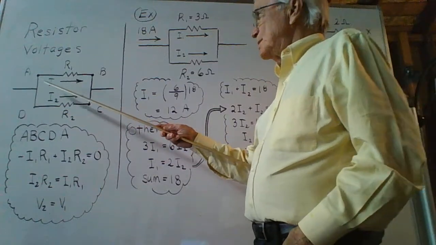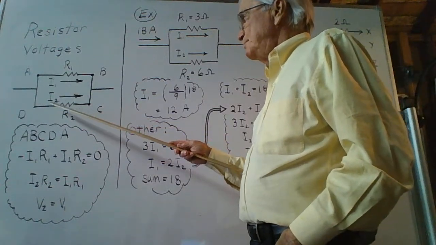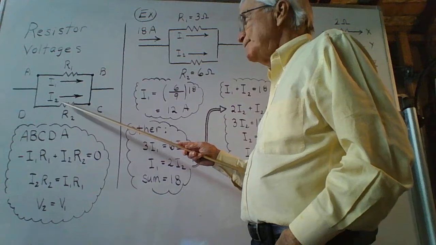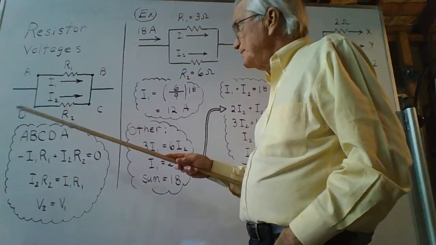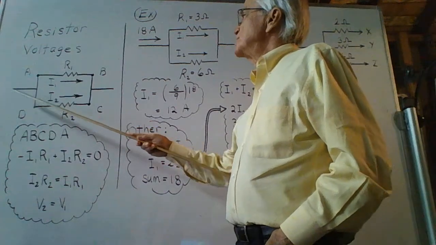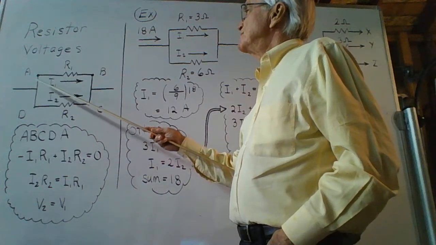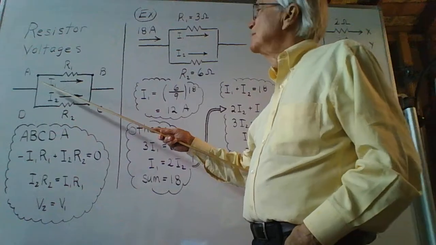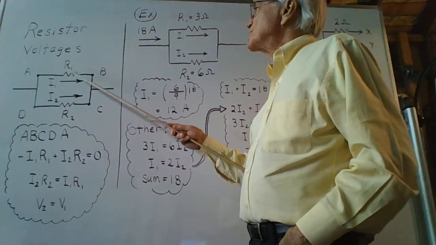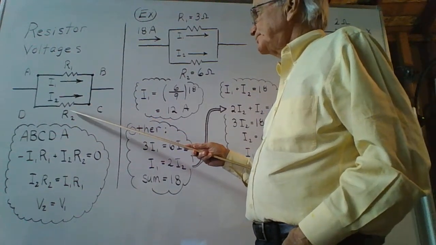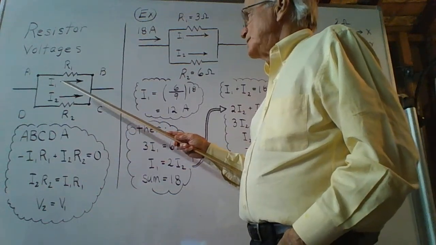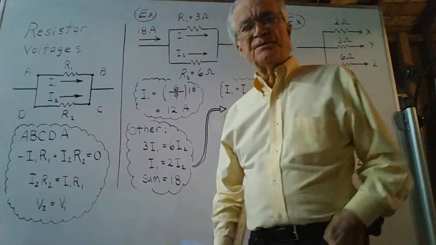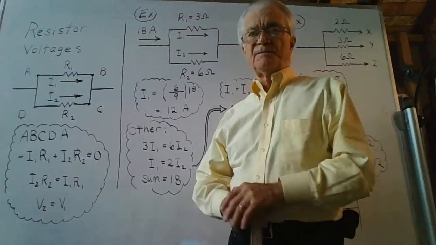I show a pair of resistors in parallel. I don't show the rest of the circuit, whatever it might be, it doesn't matter. We have current approaching that branch point, and it divides, not equally in general, some going to the upper branch, some going to the lower branch. My purpose in having you look at this diagram is to use it to prove the following statement.